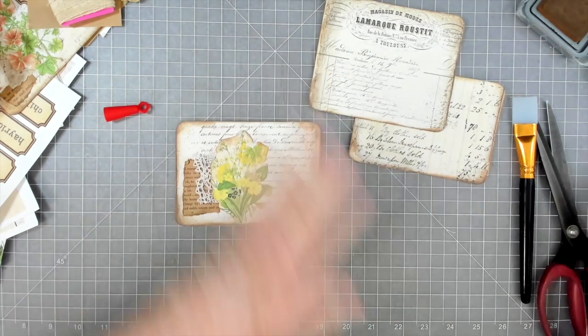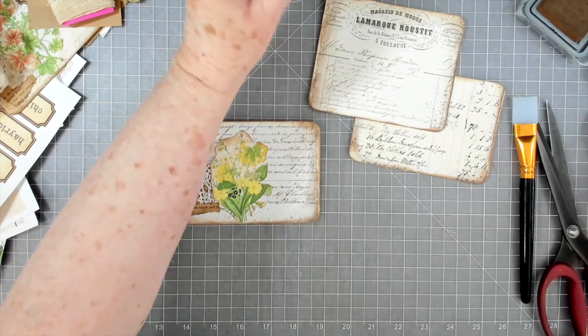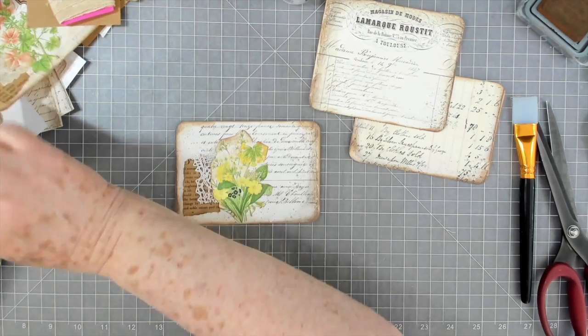These are cute, Rachel. I like them. Of course, I've not done one of her challenges yet that I didn't like. I like all of them.